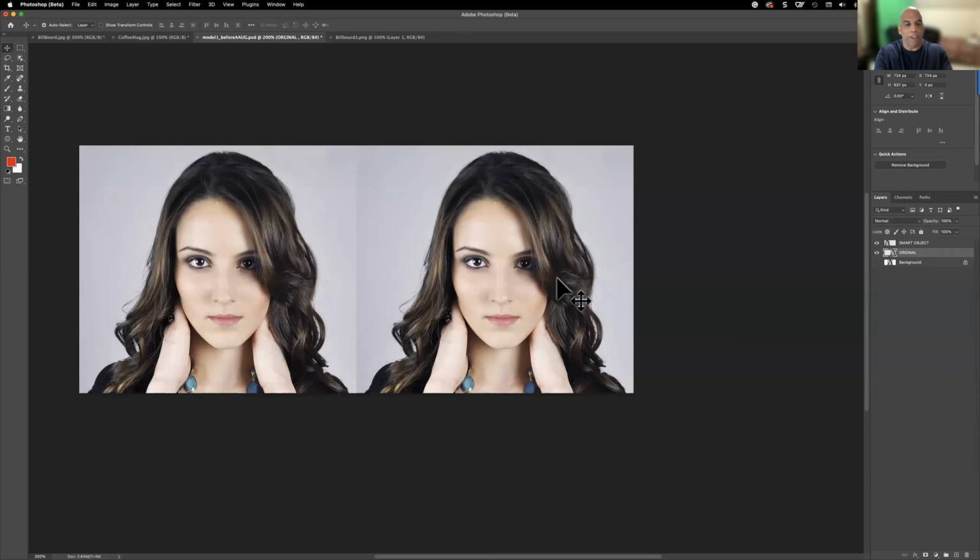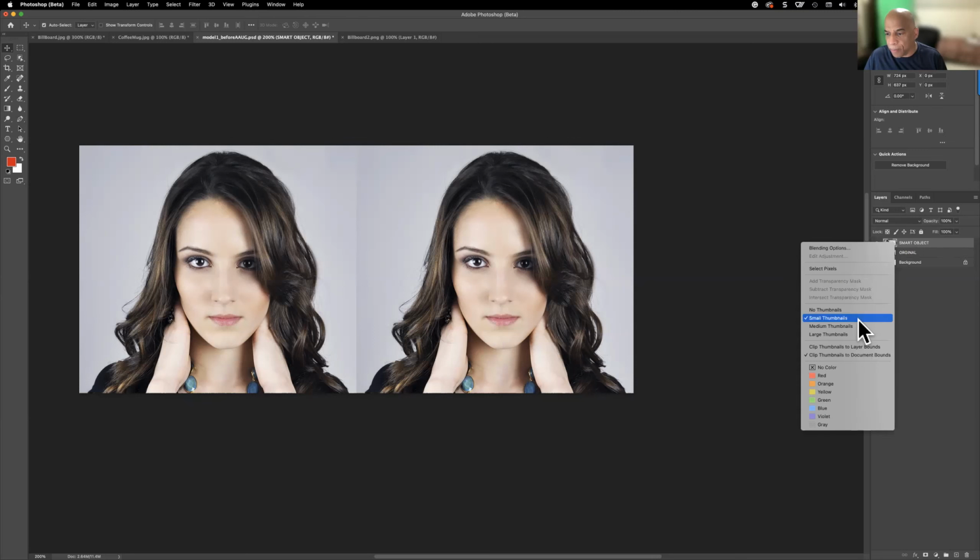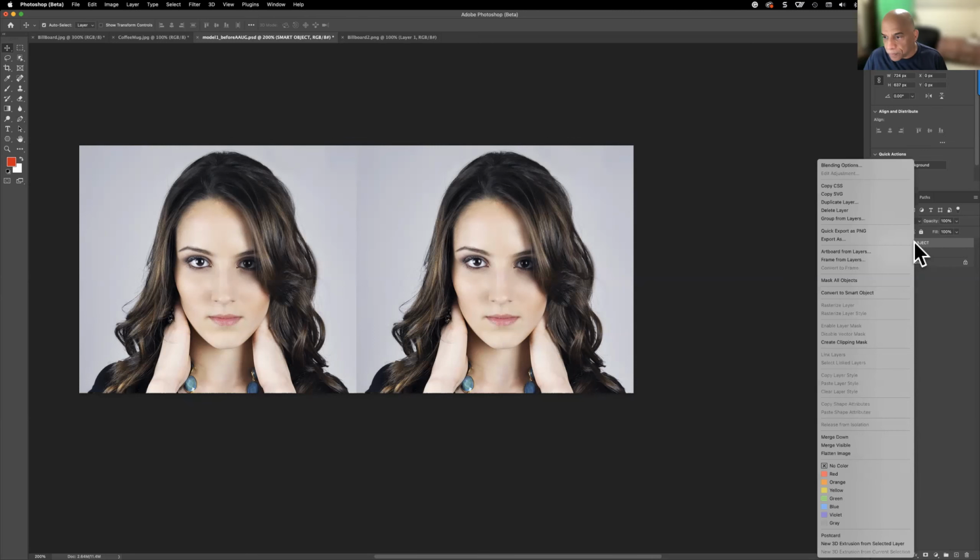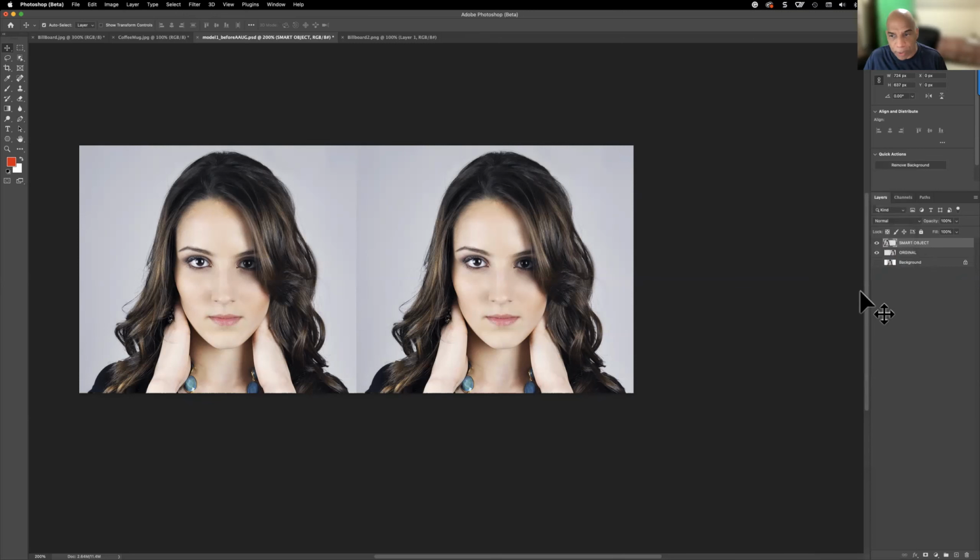So now that we have these two objects, these two images, let's go in and scale those two images down to see how they behave. But before I do that, I need to make this a smart object, okay? So I'm gonna right click as I did earlier and select convert to smart object. So now that image is a smart object and this is the original.